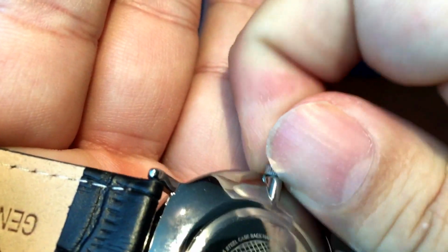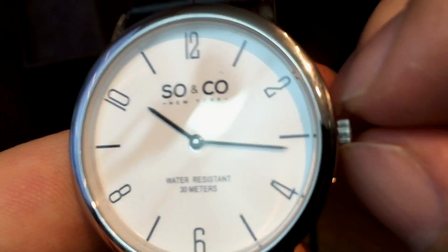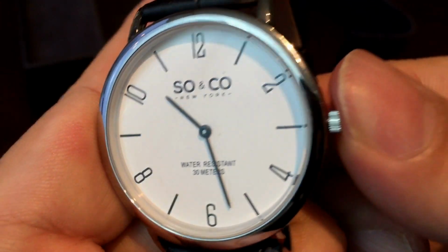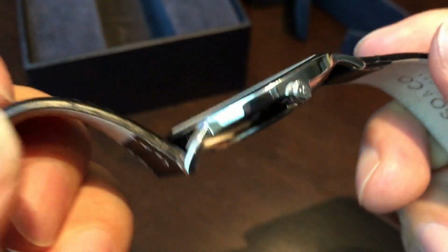Now, the cool thing here is that there's a little bit of a housing, a little bump here that houses the crown. The crown isn't huge, makes my fingers look ginormous, but it's a fairly small crown. It's not super hard to get out. It's not super easy to get out either, but I pulled it out, and it's pretty easy to adjust.